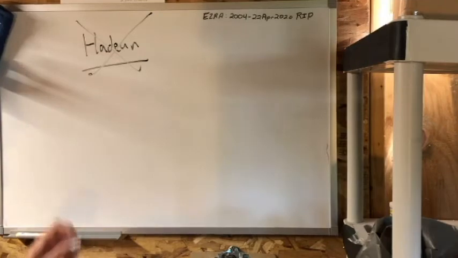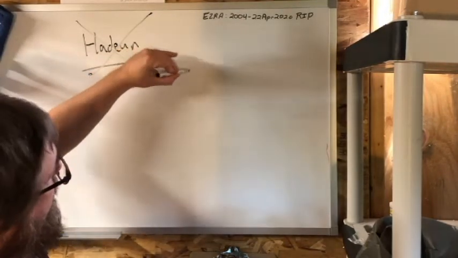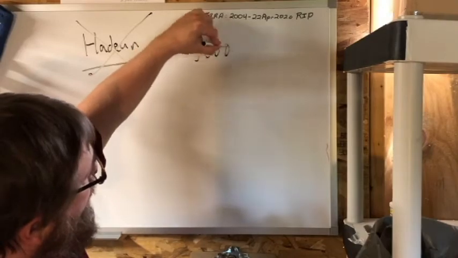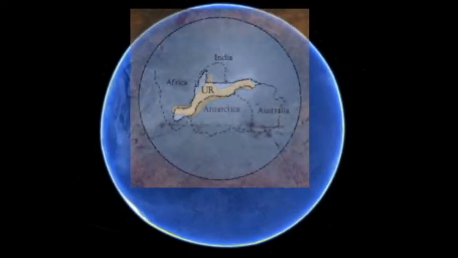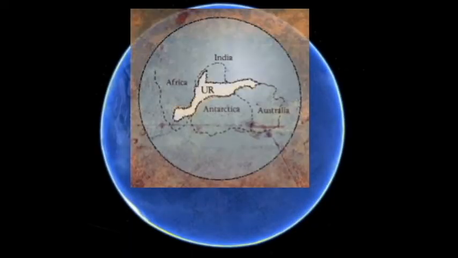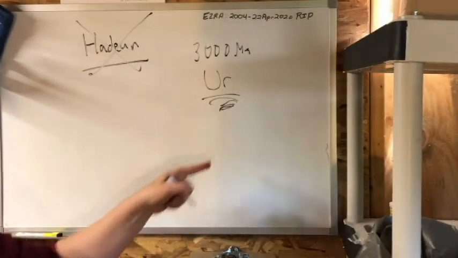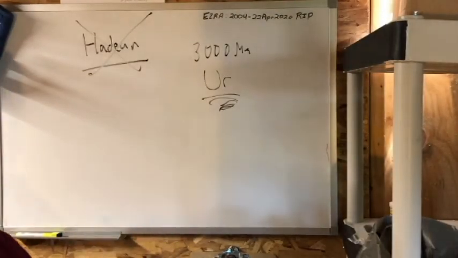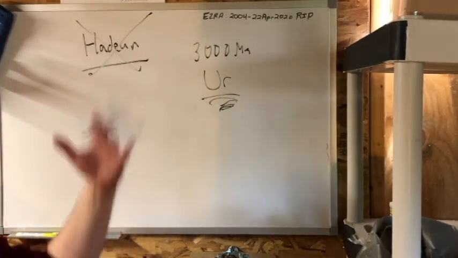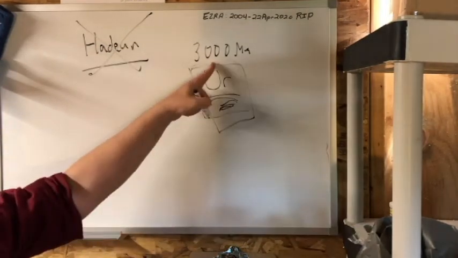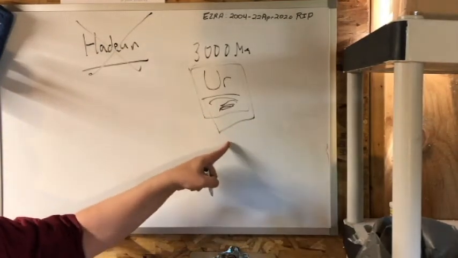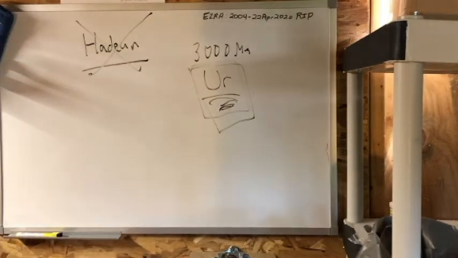All right. Now, there has been a proposed supercontinent that's approximately 3 billion years old, or 3,000 MA, called Ur. I am not convinced that this thing even existed. But if it did, this is the first evidence of solid cratons in the world. Cratons are those stable platforms which all continents grow upon. North America has the Superior, the Slave. These things grow over time. But that one, if it did exist, we have cratons from the Archean. We do not have Hadean cratons.